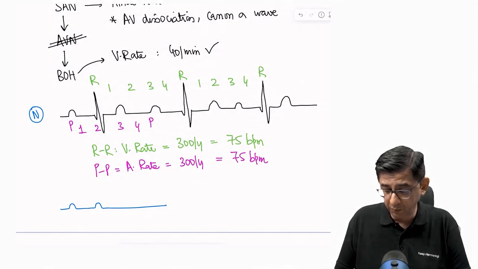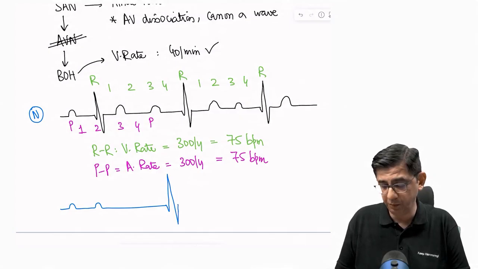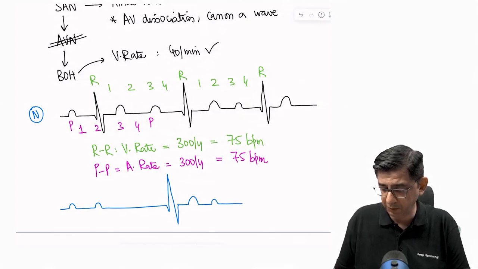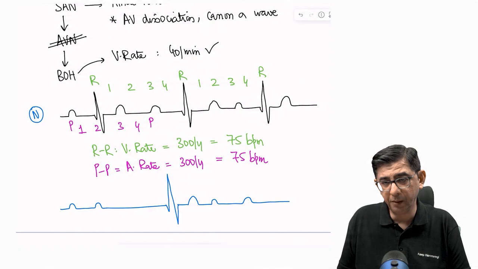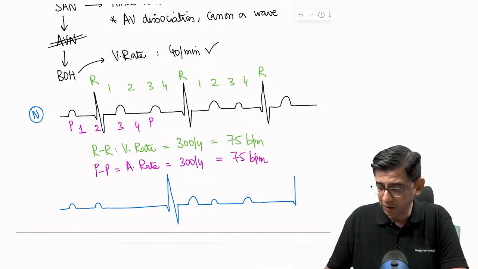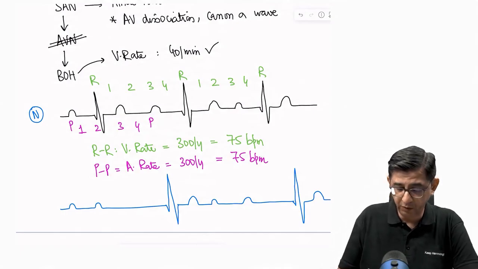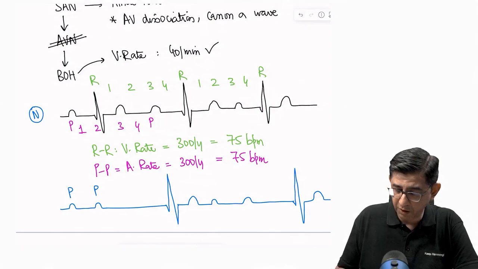Guys, the number of P and the number of R in you and me is always equal. But in this particular person's ECG, a very interesting phenomenon is happening, where you can see P followed by a P. When you check out the ECG of this patient, you might notice the following findings. In fact, the number of P's and the number of R's is not matching.